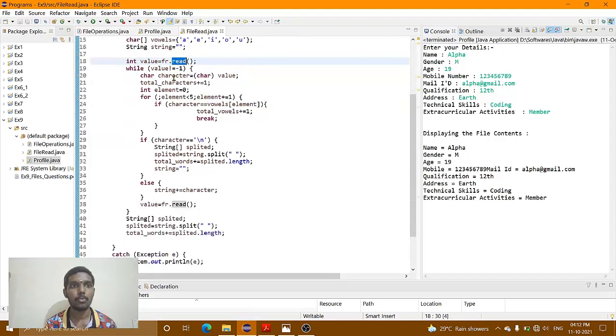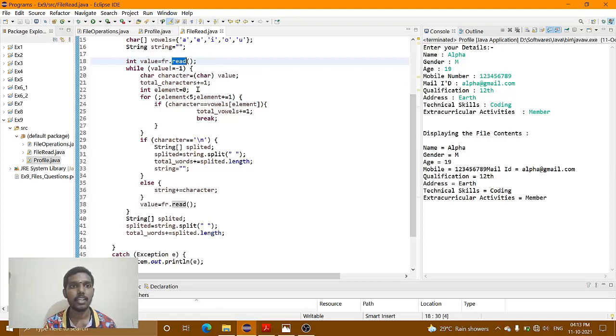And we are using a while loop to check if the value is not -1, since -1 denotes the end of the file. There are no contents after that. Instead, we are creating a character called char type by passing the value as its equivalent. And the total characters will be incremented once, since the total characters will be incremented at each character.